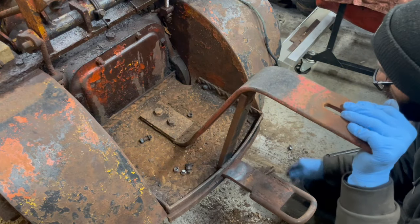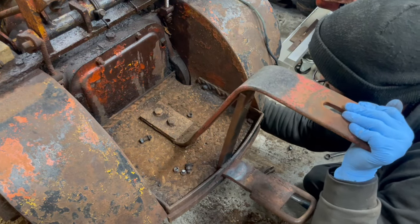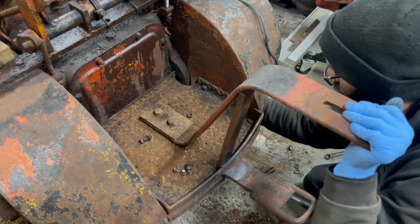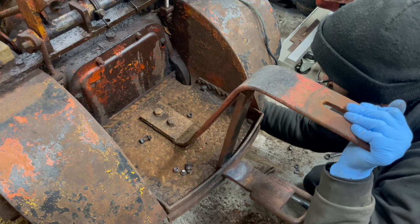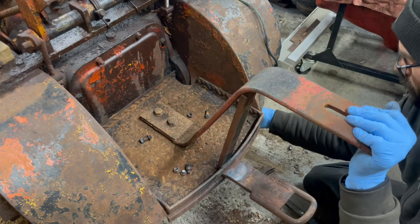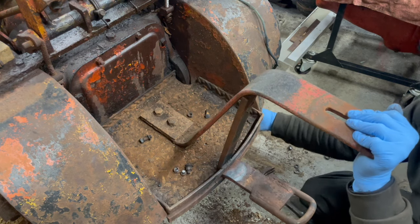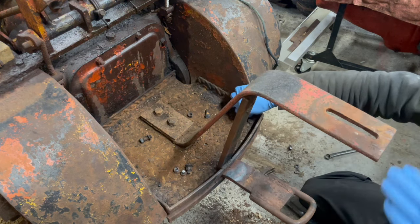I can't get this out of here. I feel an injury about to happen.